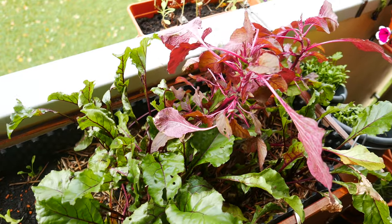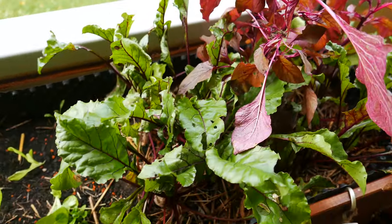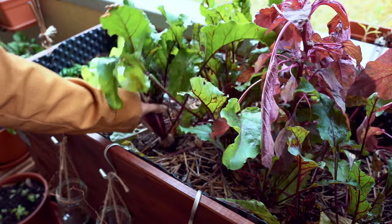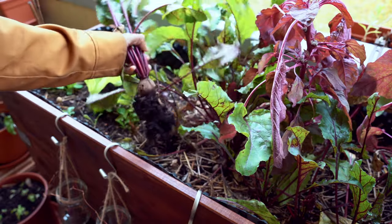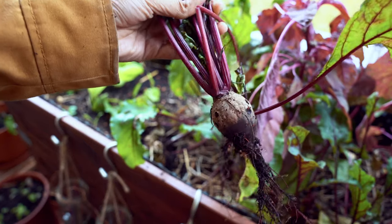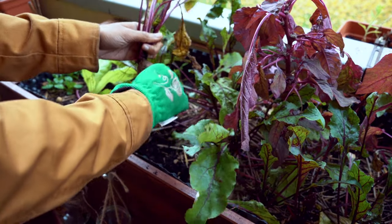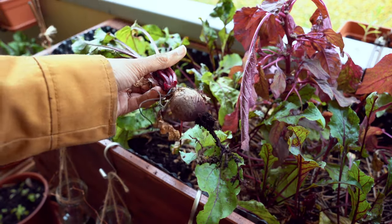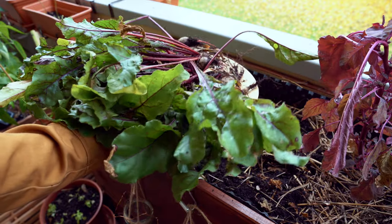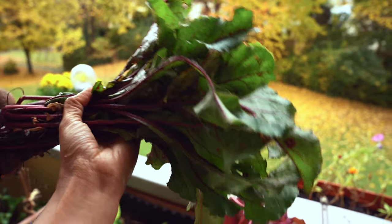Some time in the future, I wish to own a small holding where I can grow my own veggies organically. But I don't want to wait till then to start. Already I am learning new things every growing season, so that by the time I get a bigger space, I'll know what I want to grow and how my garden should look. There is a story from the book 'The Boy, The Mole, The Fox and The Horse' — while walking in the woods, the boy said to the horse, 'I can't see my way through.' The horse replied, 'Can you see the next step?' The boy said, 'Yes.' And the horse said, 'Just take that.' Growing veggies on my small space is the next small step I can take now. I am a great fan of starting small — growing on a smaller space and expanding slowly, rather than starting on a bigger space right away, which would only overwhelm me.